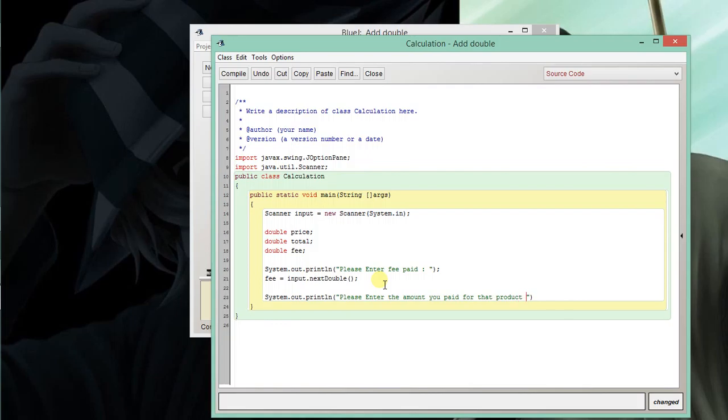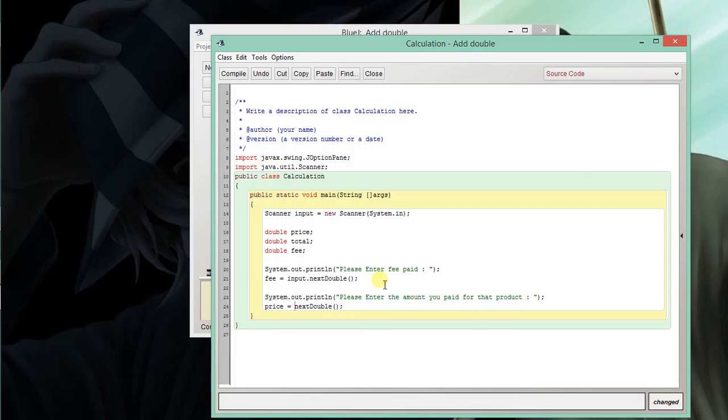There you go. Now I'm going to add the semicolon and make it nice. Then obviously we're going to store our price using nextDouble, since it's a double. And it's a method, so you have to have those two brackets at the end, otherwise it does not count.